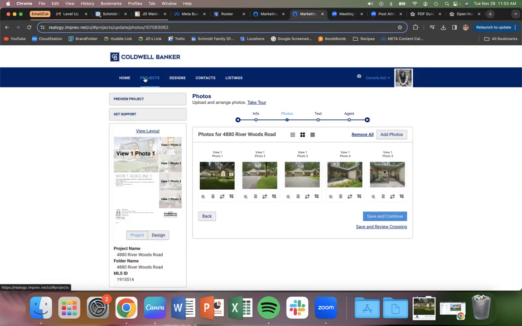But the nice thing about Moxi Impress specifically is that you get the emails when your listing is live and once all the information is updated or feeds over to Moxi. So you're going to get that notification saying, hey, your stuff's ready. Let's go use it. So it's taking one extra step away from, oh, I need to try to remember to go do that. It's going to be happening for you regardless.